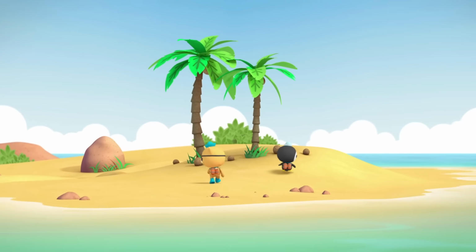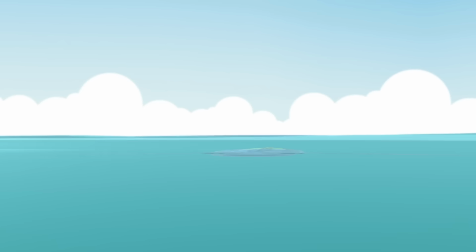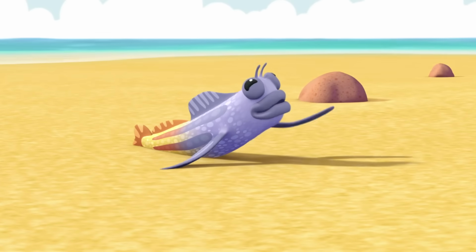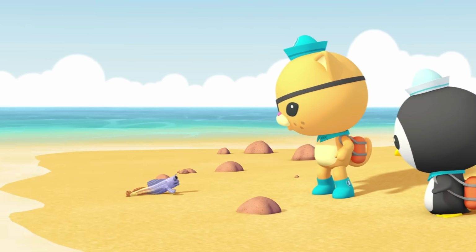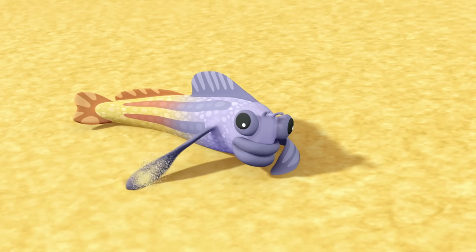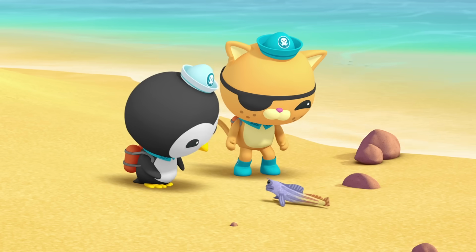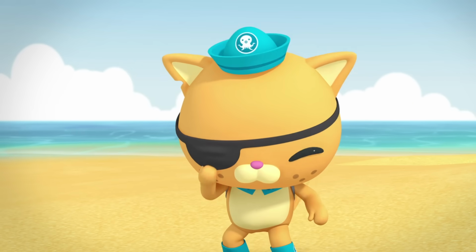I wonder if there's anyone on this island who can help us. Doesn't look like it. Visitors! Hey! Hello and welcome. Down here, my friends. Welcome to the island where the breeze is cool, the sand is warm. And the fish can walk? Well spotted, my friend. Most fish can't walk on land, but I'm not most fish. I'm a comb-toothed blenny. You can call me Blenny for short.